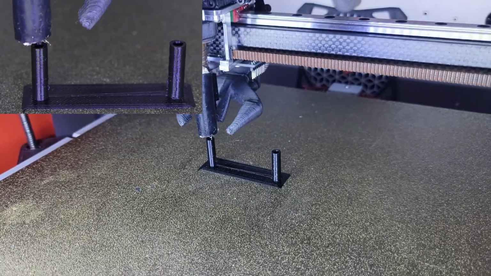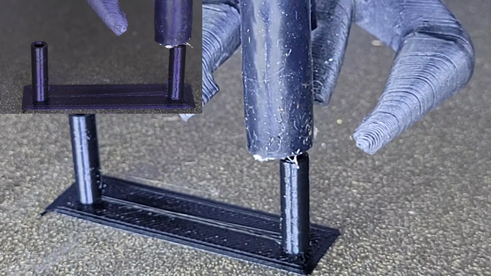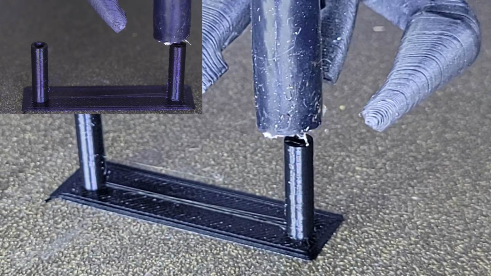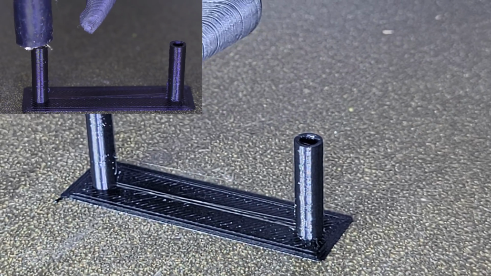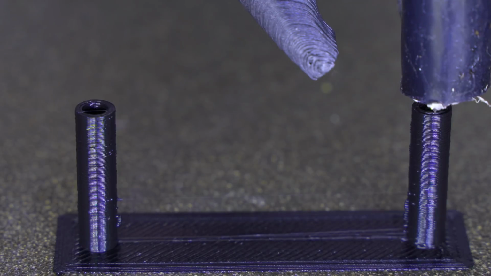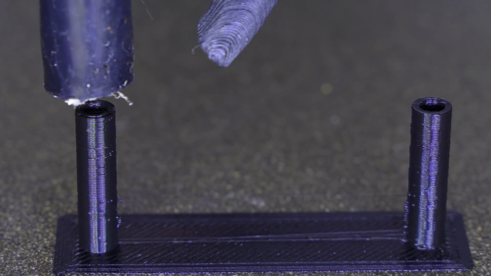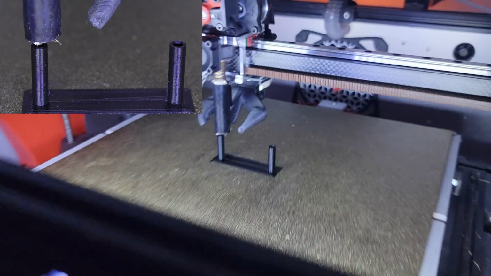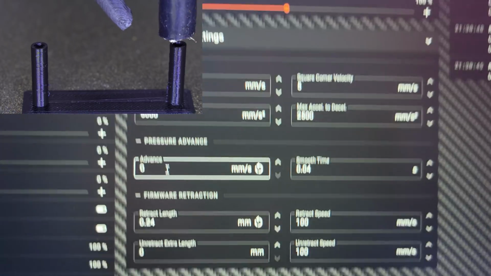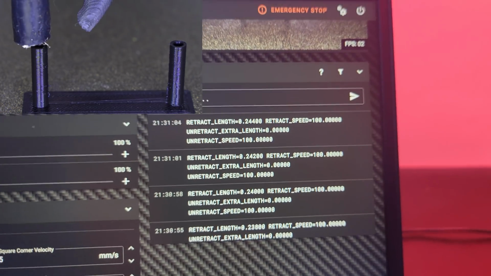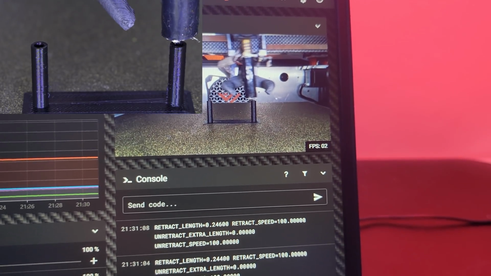Bez is happy once again. And look at that. Doing very good. There's a bit of stringing once in a while, but I mean, every hot end would do that. It's still doing very, very good. Let's just take a look at where we at again. We're not even at 0.3, 0.24, and it's cranking up slowly. I'm not sure you want to see that all the way up to 1 millimeter. I don't think there's a point doing it.